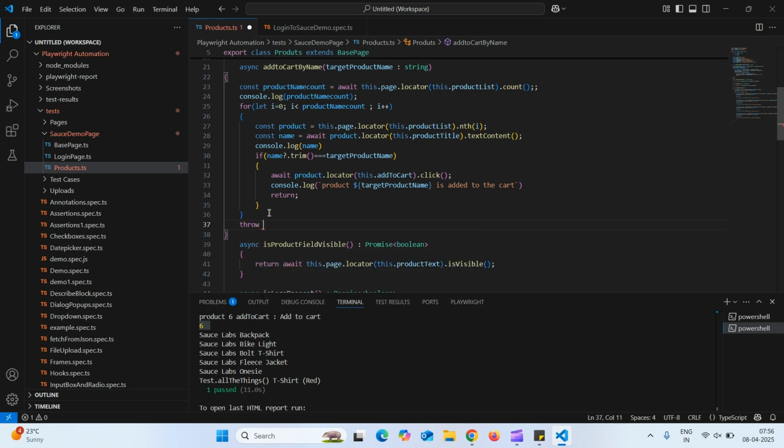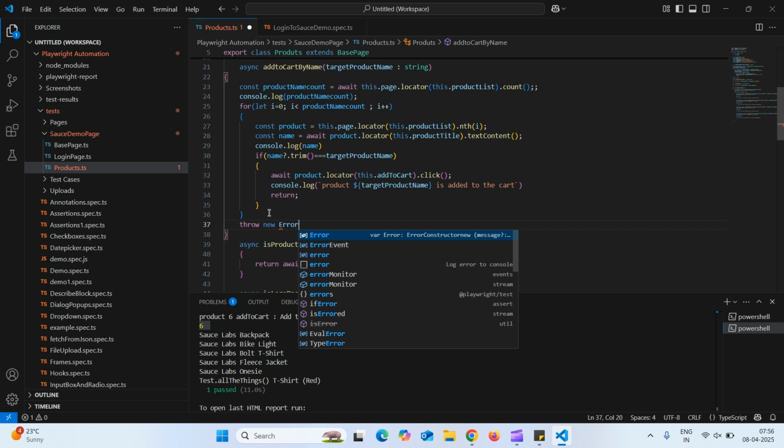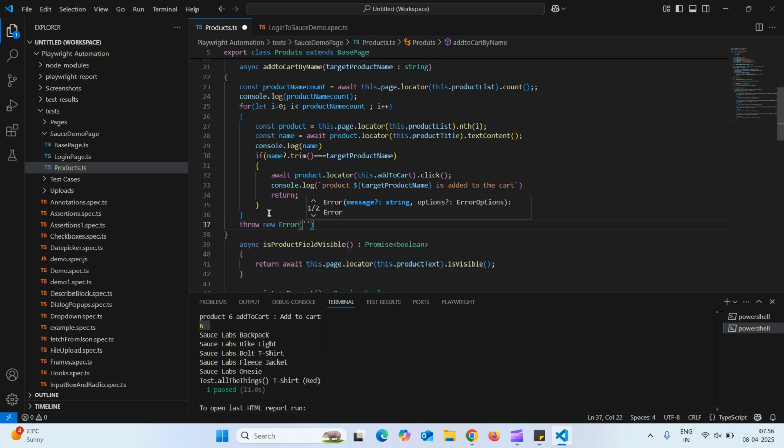For that we have to say throw new Error, so it should say the target product name is not found on the page.